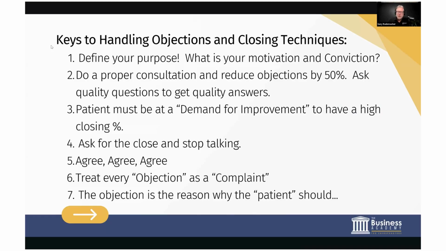Number two, which is critical, is doing a proper consultation. A proper consultation, guys, will reduce your objections by half. We have a system that when you learn the report of findings process, it'll reduce those in half. So the quality of your questions gives the quality of the answers. Three, patients must be at a demand for improvement to have a high closing percentage, which we discussed.